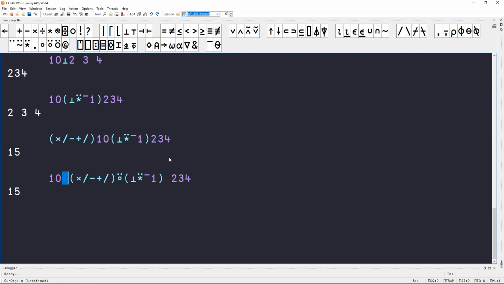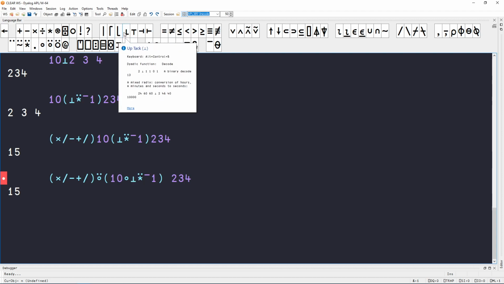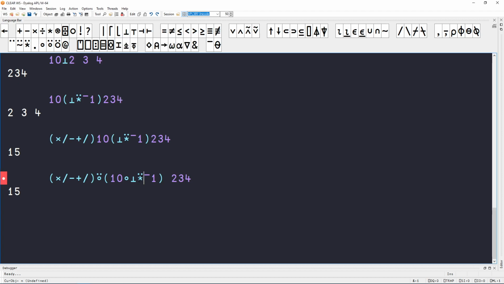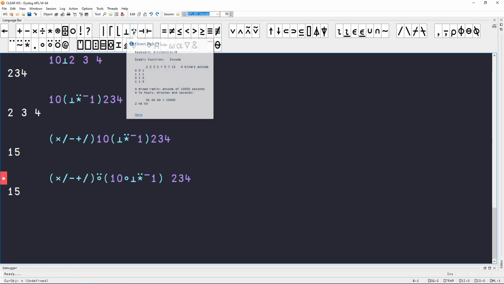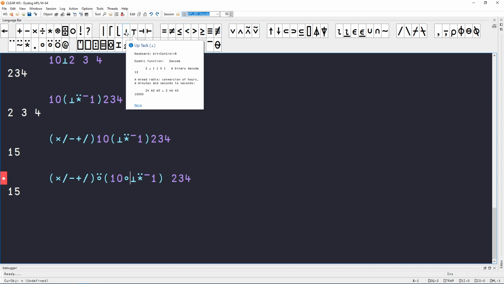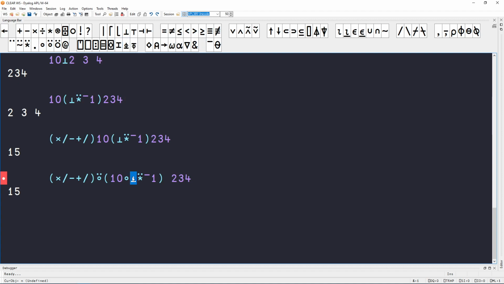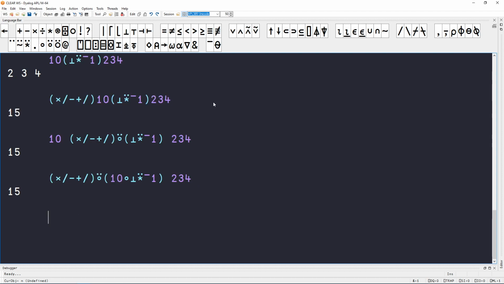So now I'm thinking, actually what we can do is we can remove the 10 from here and add it in here. Bind it to the encode primitive. Sorry, I think I said encode a couple of times. This is the decode primitive. The bottom tag is the decode primitive. And I said it wrong again, so it's the up tag because it's pointing up. This is the decode. And this is our solution.